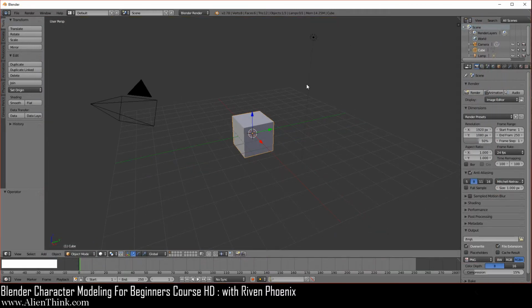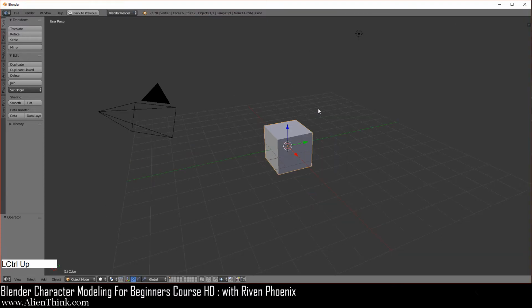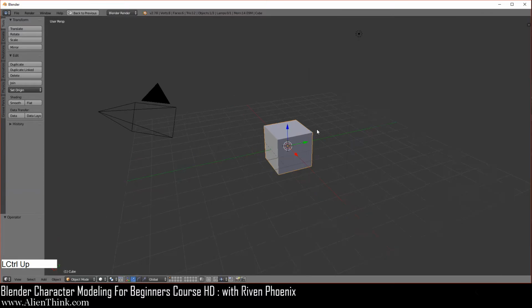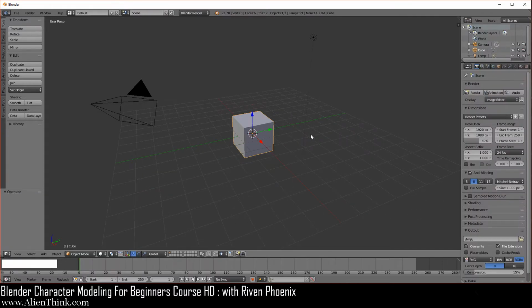Okay, now the other thing to know is that if you right click on the header over here, it says to maximize the area, you can do Control Up key. So if I do the Control Up key, I can actually make this the main focus of my layout. And you can see that over here it says back to previous. You can simply click on this to go back to the way you were. You can also just do Control Up arrow and then press it again to go back to the way you were. You can also do the same thing by just doing Shift and Space Bar. It does the same thing.